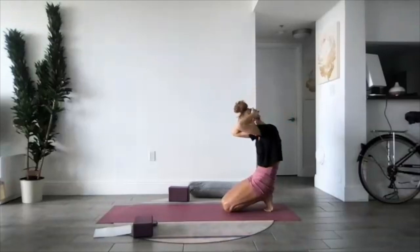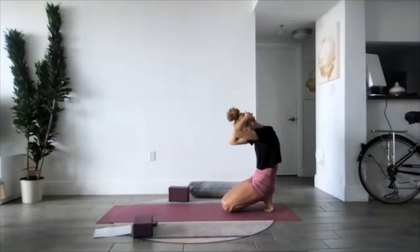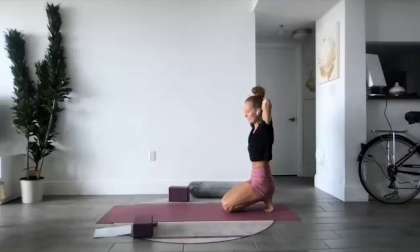Tuck, maybe a little squeeze of the glutes to lift those frontal hip points away from your thighs as you round in. Continue, open. Pulling on the webbing of the fingertips to widen the elbows, tucking in for 2. Good, one more, inhale. Exhale. Okay, as you come back up to center, we're going to keep this.